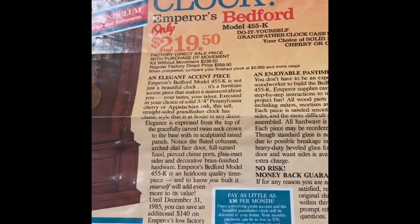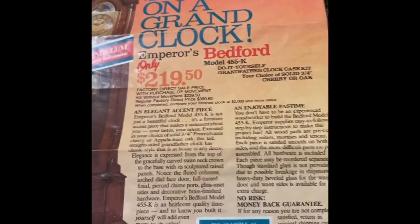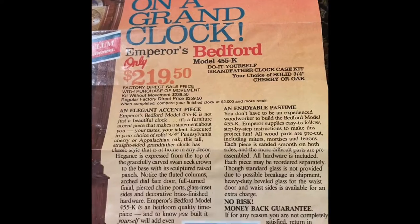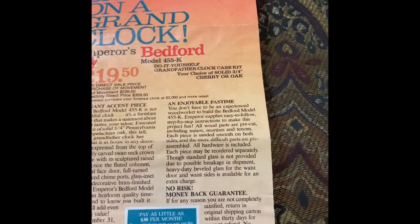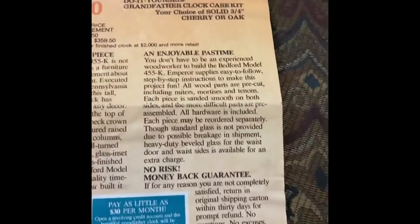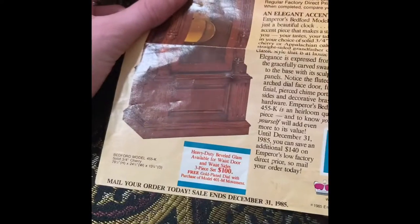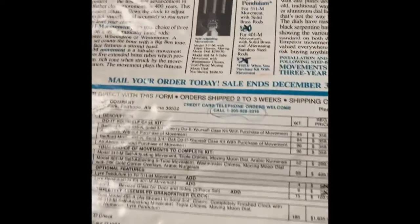Here, it could be some kind of ad. Buy now and save $140. Wow, this is the exact one he has. Emperor's Bedford, only $220. Model 455K. Do it yourself grandfather clock case kit. Your choice of solid cherry or oak. I think he did cherry. Great savings on a grandfather clock. Wow, you can read all this. I will myself when I finish this video. This must have been an ad, and then he took the ad and actually placed the order for it.